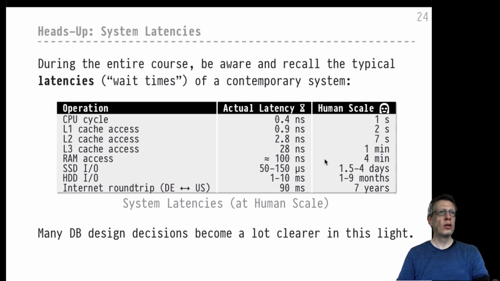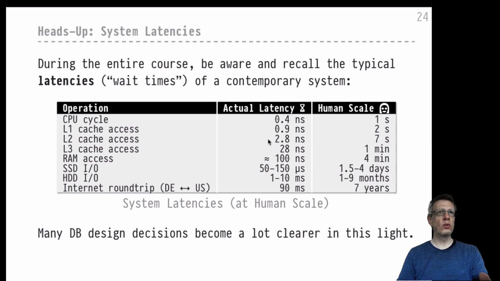And you can see that if you want to read and write from the L1 cache, which is next to the CPU, that's about 1 nanosecond. That's a rough value at this particular point. So a wait time of about 1 nanosecond before we can actually read or write a byte to the L1 cache. It gets worse if we use the caches that are further apart from the CPU. So it's 2.8 or 28 nanoseconds if we have to hit the L2 or L3 cache in the cache hierarchy.